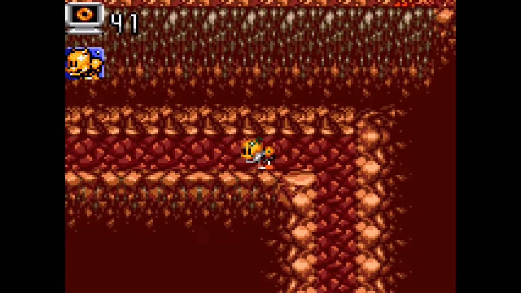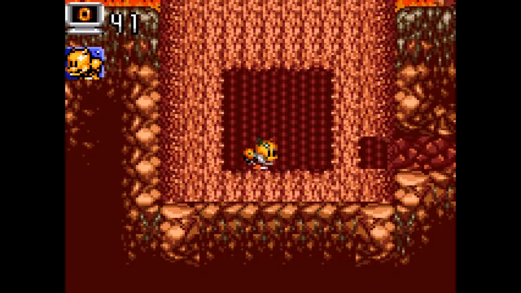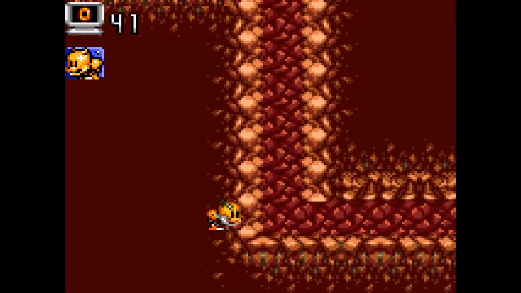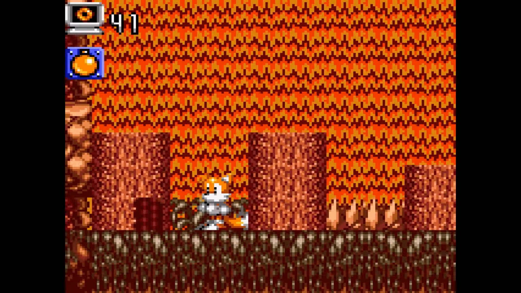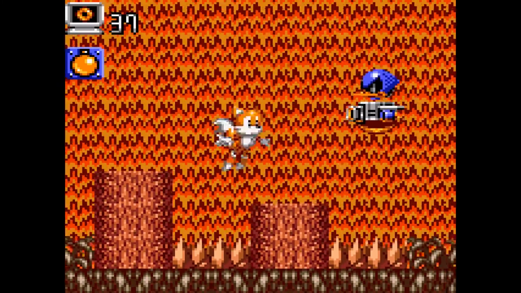It's not a way I advise you to play the game, but I generally do that anyway, even though it's not good. Anyway, we got the speed boots, and the speed boots act exactly as you'd expect. They allow Tails to run. Now, you would think, that's a great power. That's something amazing to have. I would always equip it.